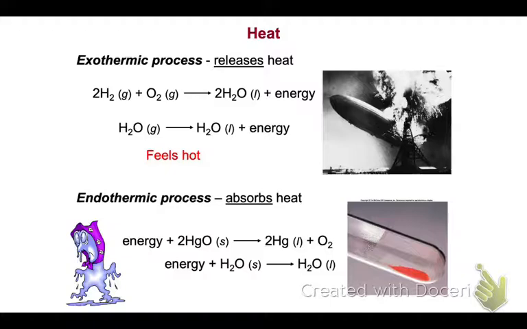And I also want you to pay attention that we are using the words reaction and process, because reacting hydrogen with oxygen, that's a reaction to give me water. But condensing vapor, that's a process. So we are really covering reactions and processes, because both can be either exothermic or endothermic.